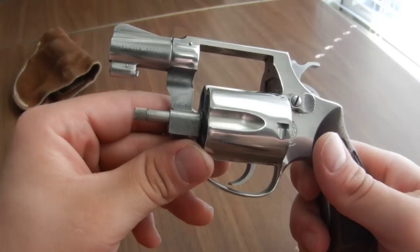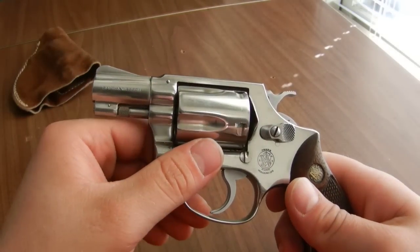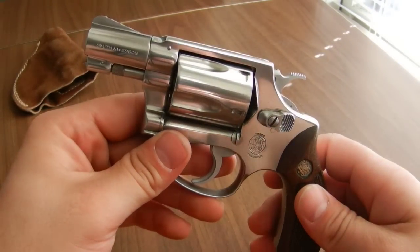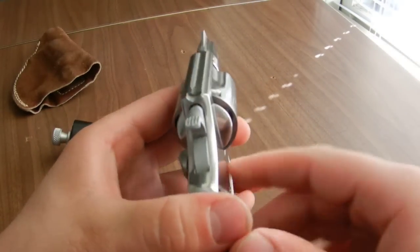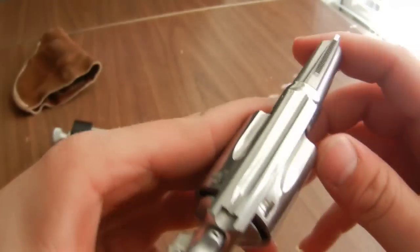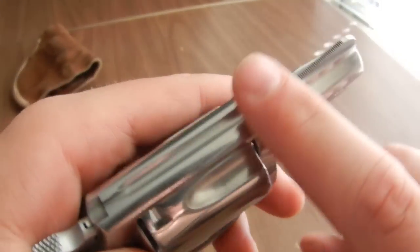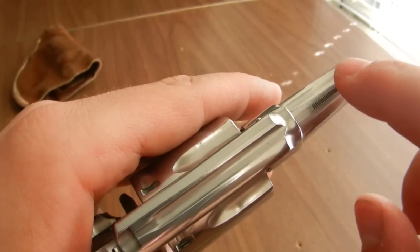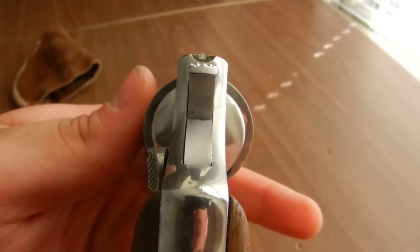Really small gun, great for concealed carry, and these are really great value. I've had this one for about four years now and I love shooting it. As you can see, it's pretty polished up — I haven't taken it to the range in a while. The sights are pretty minuscule. They're cut right into the top strap. There's a notch that lines up with the front ramp sight, which is serrated to reduce glare. It can be kind of shiny on a sunny day and a bit hard to pick up, but it's also hard to pick them up regardless just because they're so small.